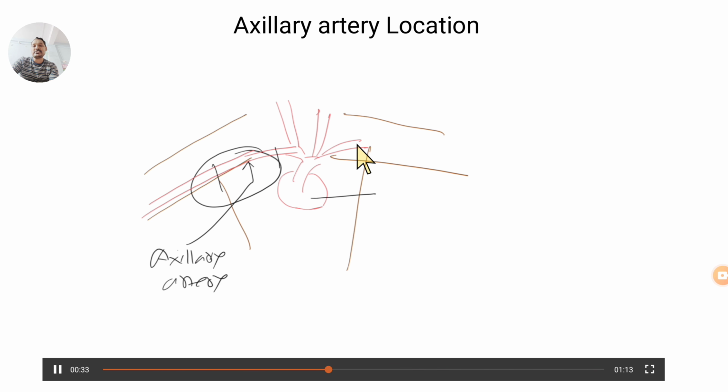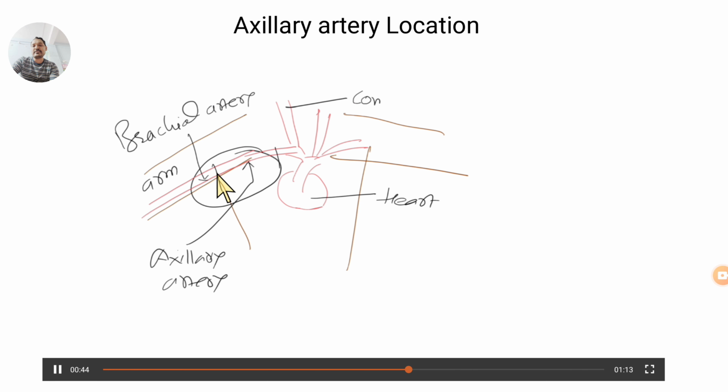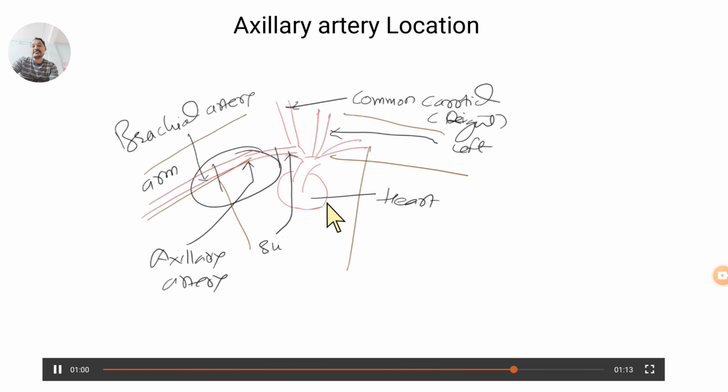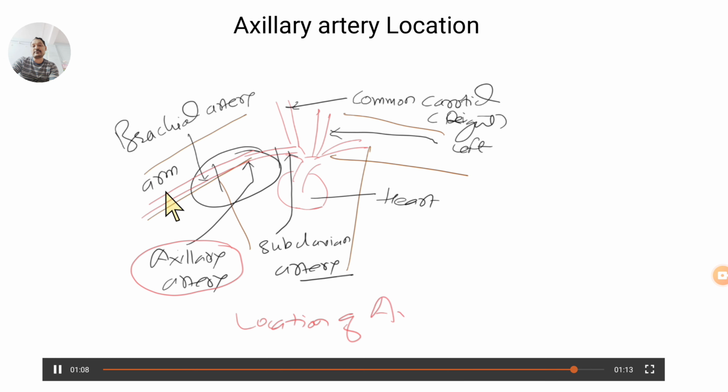You can see the arch of aorta giving rise to the brachiocephalic trunk on the right side that divides into the subclavian and the common carotid, and this is your axillary artery continuing down as the brachial artery. Okay, so this is where you have the location of the axillary artery, and it has three parts here. This diagram particularly shows you how the axillary artery is a continuation of the subclavian, and how the brachial artery continues downwards as a continuation of the axillary artery. So this is what you have in the axillary artery location, if you have to know the basics of this, right?